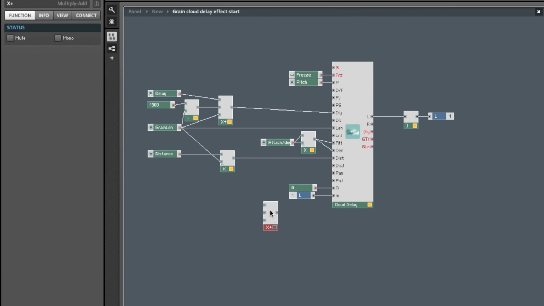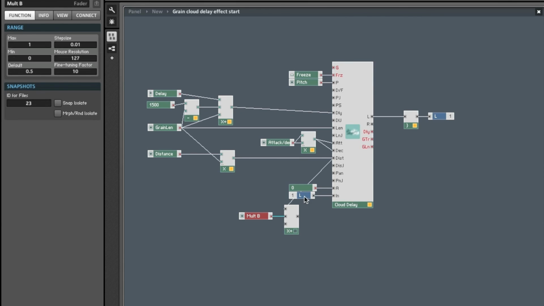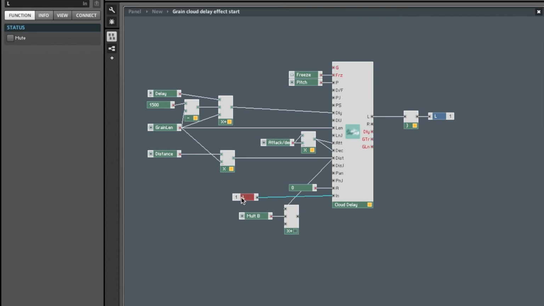Now we'll add a feedback function to the delay. Create another multiplier adder module and send the delay's output to the first multiplier input. Send the audio import to the add input. A feedback loop is created when we add a knob to the 3 multiplier input. This knob controls the amount of feedback. As would be expected, make the range of the knob 0 to 1 with a step size of 0.01.